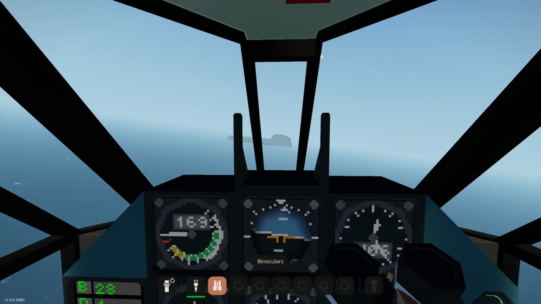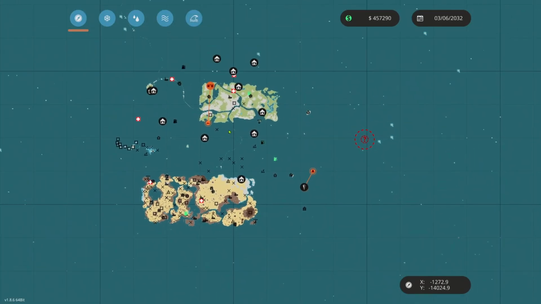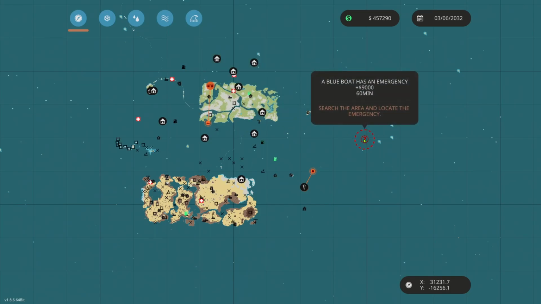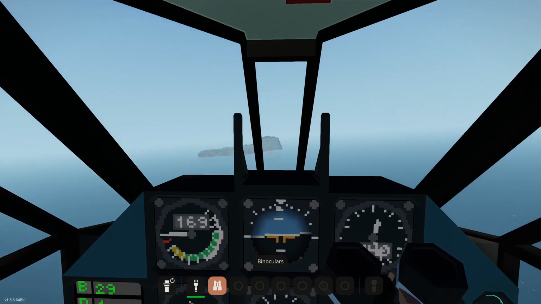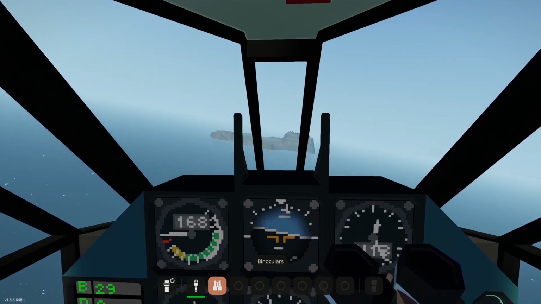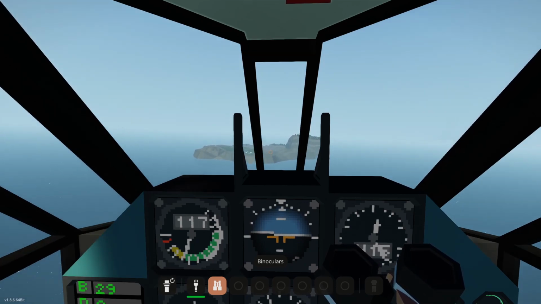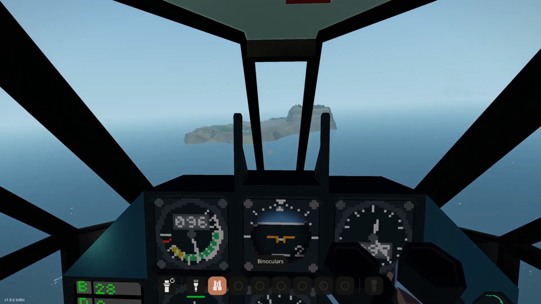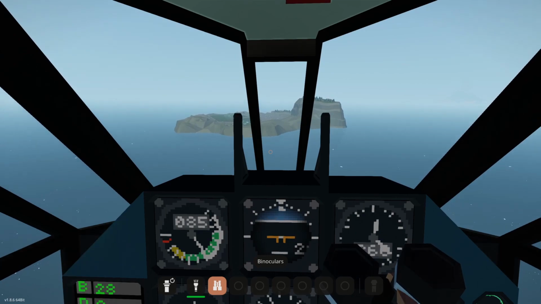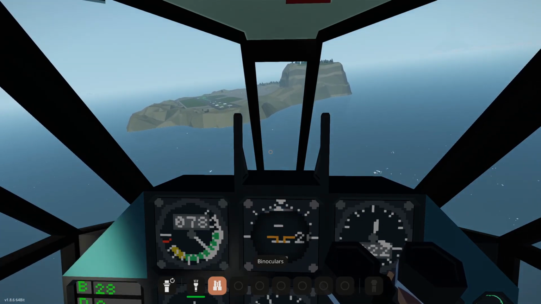We got another one, a blue van. Where was that one? I don't even see it. Blue boat. Okay, it's not a blue van. It's out in the ocean. And so we'll bring him up here by the tower. I think there's a tower here. And we'll dump them off.